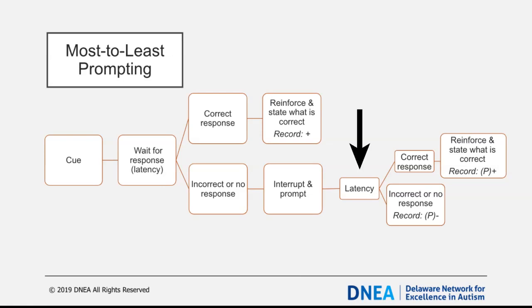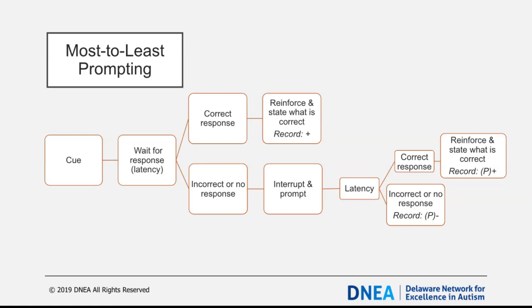Then, wait the latency for the individual to respond to the prompt. If they respond correctly, reinforce and state what was done correctly. If collecting data, you will record on your data sheet the level of prompt and a plus sign. This indicates that the individual responded correctly to your prompt. If the individual responds incorrectly, or if no response is given, record the prompt you used and a minus sign on your data sheet.